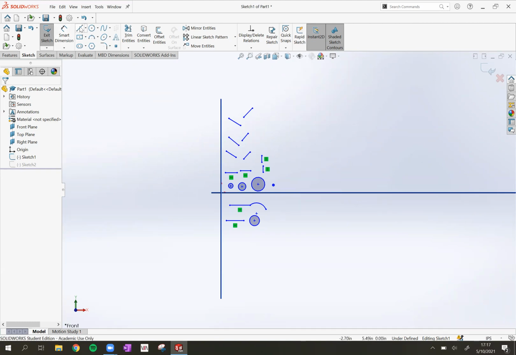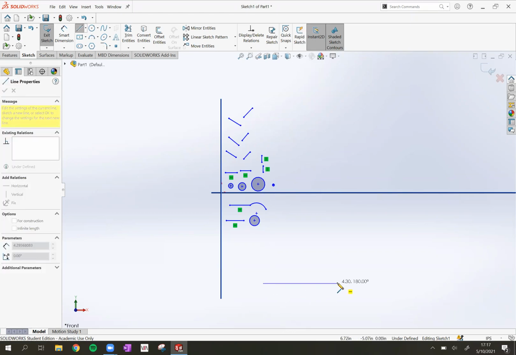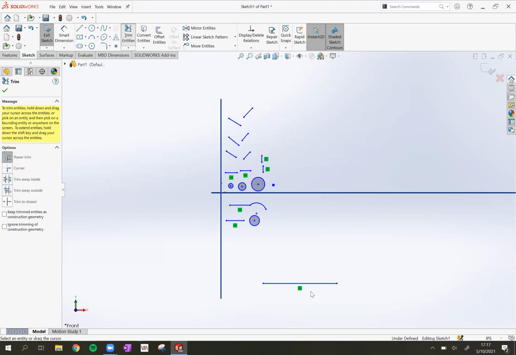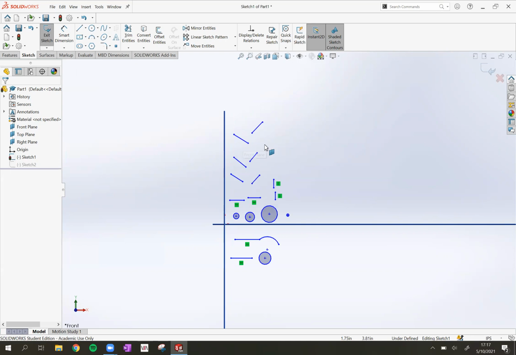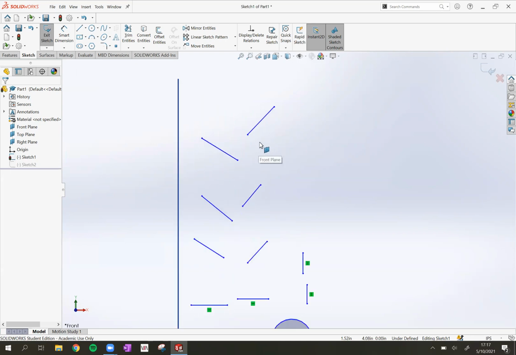Now, if I draw a line in this sketch and I get to where this line is nearly horizontal or is horizontal, that little box next to my cursor will pop up saying, basically, do you want this line to be horizontal? If I just let go like normal, it will automatically put a horizontal constraint onto this line. And that's what's happened with these ones that you already see here. Okay. But you can see the lines that I've drawn up at the top do not have that horizontal or vertical constraint. And that's because obviously they're not horizontal or vertical. I didn't even draw them close to horizontal or vertical. And so I'll show you how to apply those constraints after the fact.